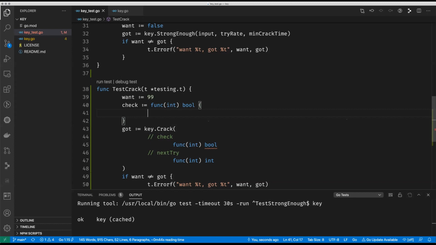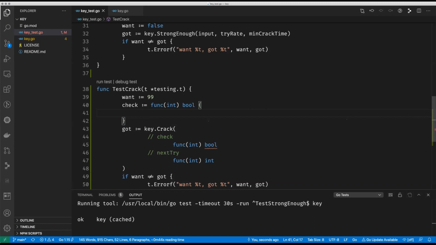Sure. Well, I guess we just need to figure out what to do with that int parameter. Where's that going? Yeah, let's be the computer and think about it. So if I give you a guess, say 45, so you're the check function. How can you check if that guess is correct?